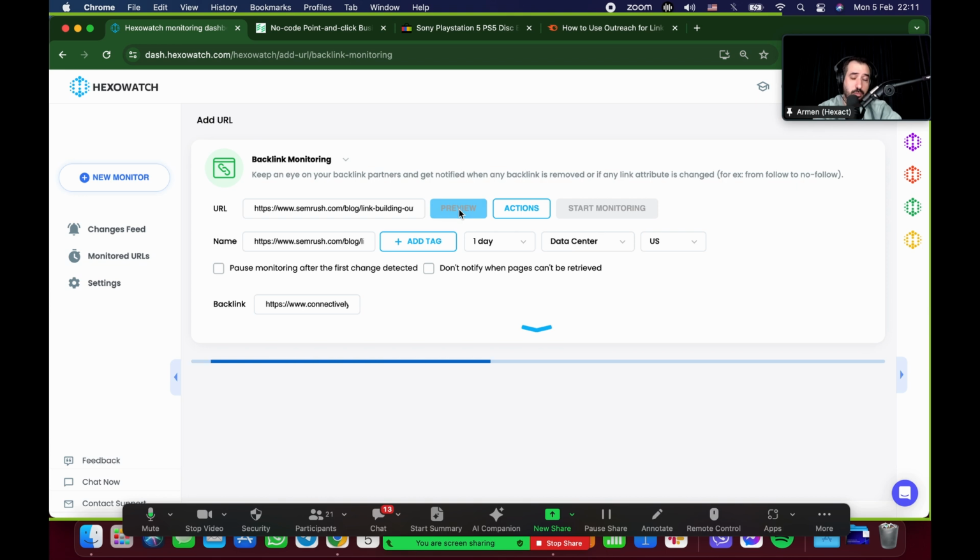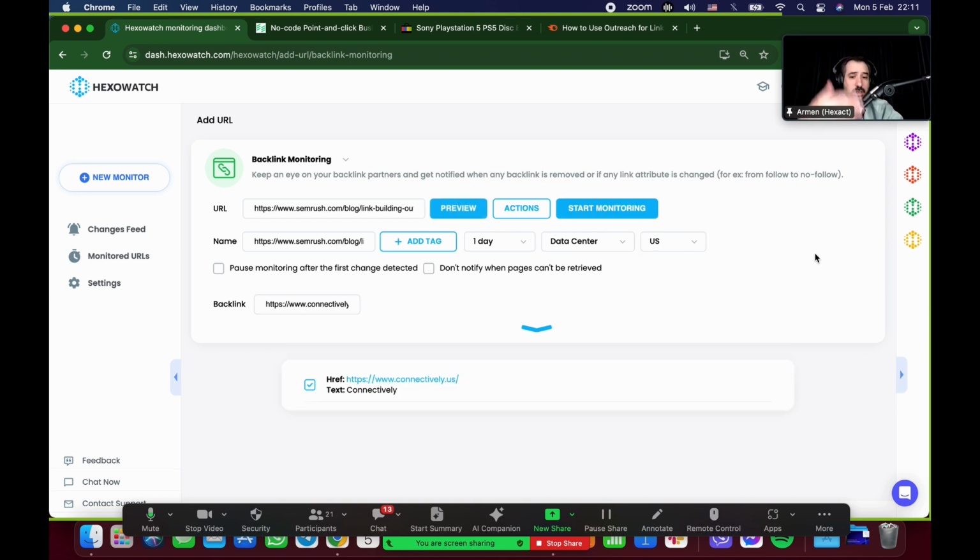And I'm going to, again, click on preview. When I click on preview, now all it's doing is scanning that entire page, that blog page, for that link. It found it once. If there's multiple times that's referenced, there'll be 5 or 6 of these, so it won't be only one. But right now, it just found one right here. So yes, there is a text Connectively, that word Connectively is in this SEMrush blog, and it's linked to connectively.us, this backlink. Once I click Start Monitoring, again, once a day, it's going to pop into that website, SEMrush, and that blog. It's going to check for that link.